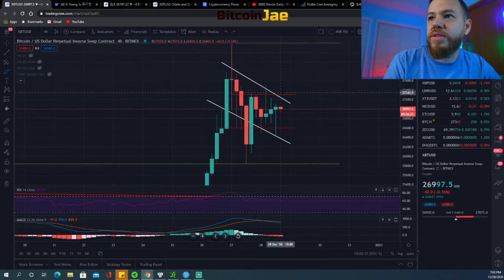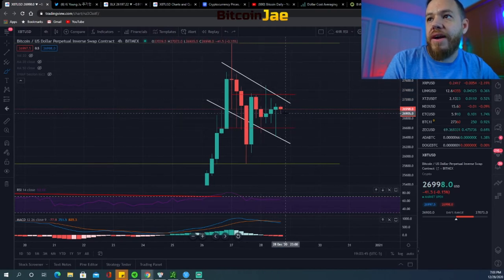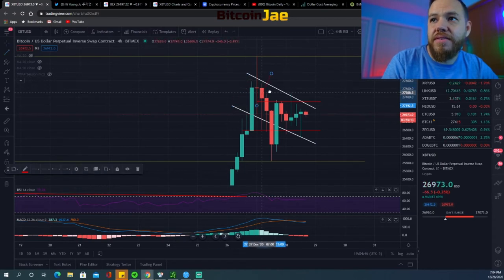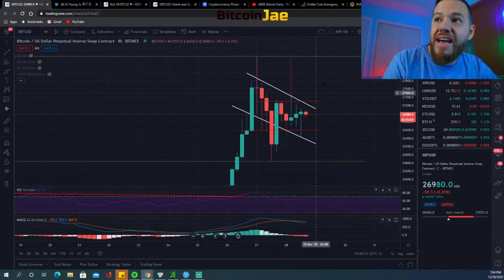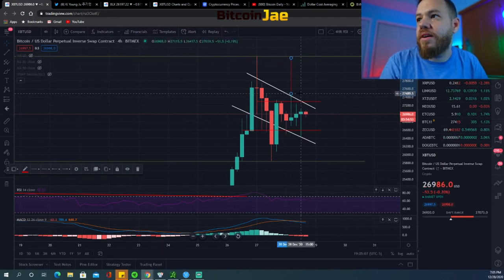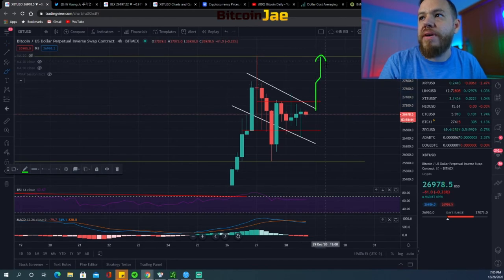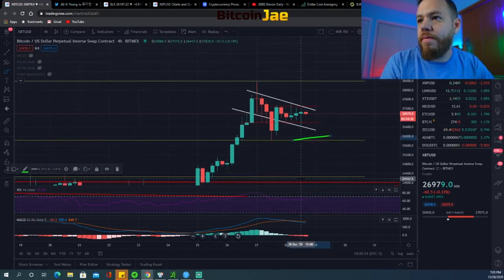That's what I would expect once we break that, because at that point we'd be breaking out of the bull flag, right? So if we're breaking out of the bull flag, I expect us to test that again at that point. If we try to measure the range of this bull flag, just to have an idea, let's say something like that, that's about the range, and we put it around that 25K. The size of this range is the same size as this, the all-time high, right? So it kind of adds up. The top of this is right at that all-time high. So that's what I'm expecting. If we are to break upwards, I'm expecting a test of this again. If we are to break down, then we have this support and then this support down here.